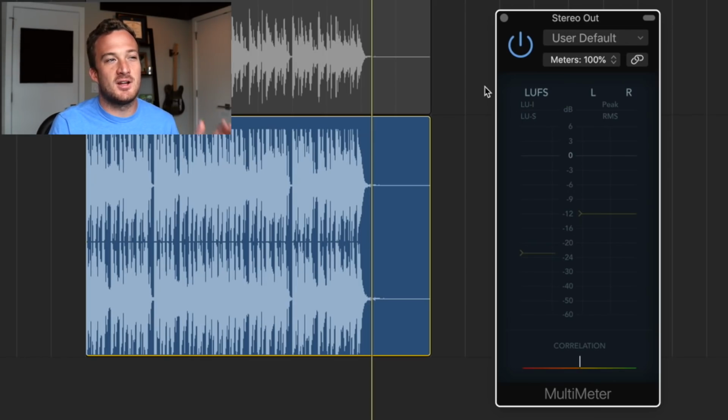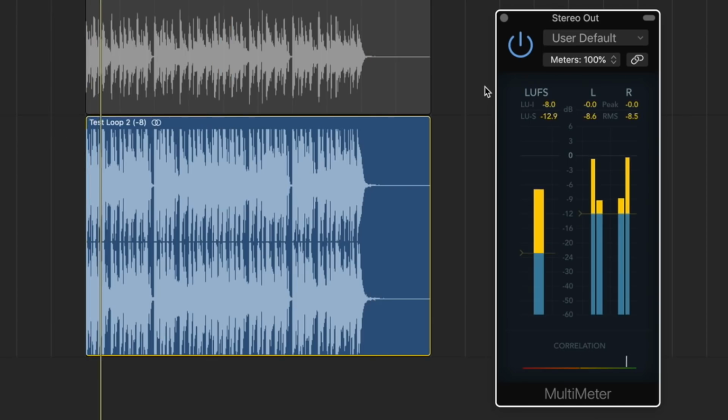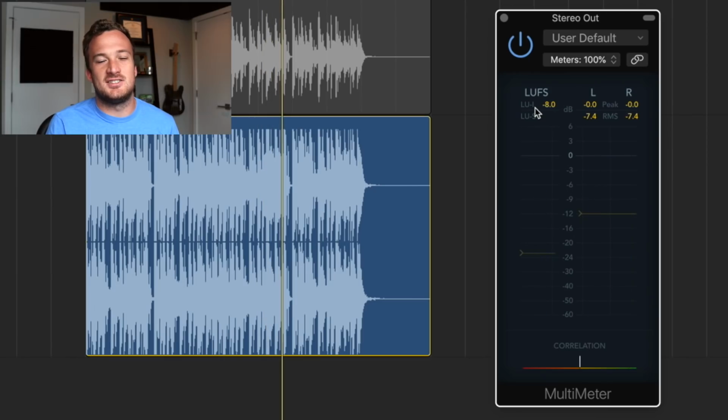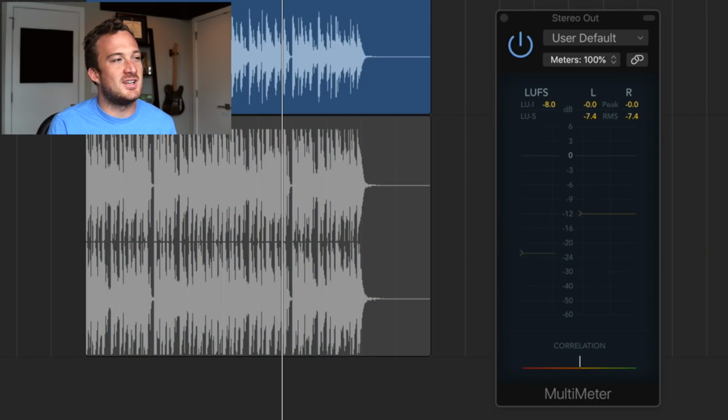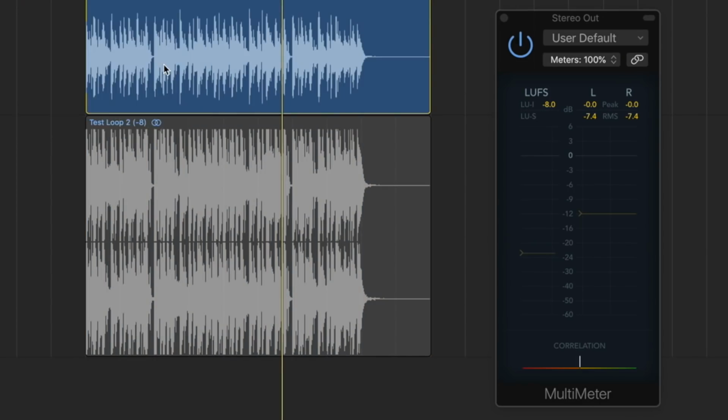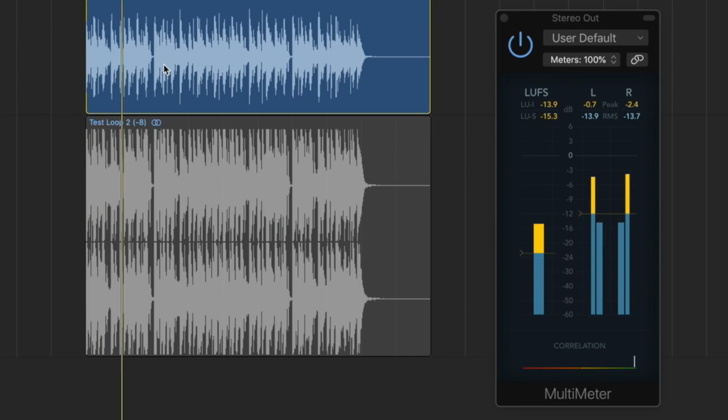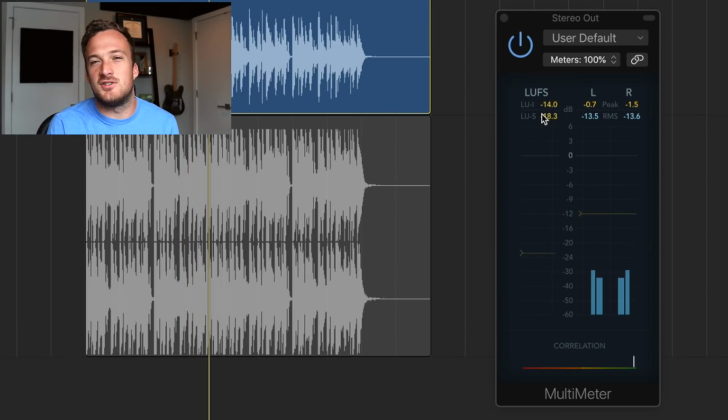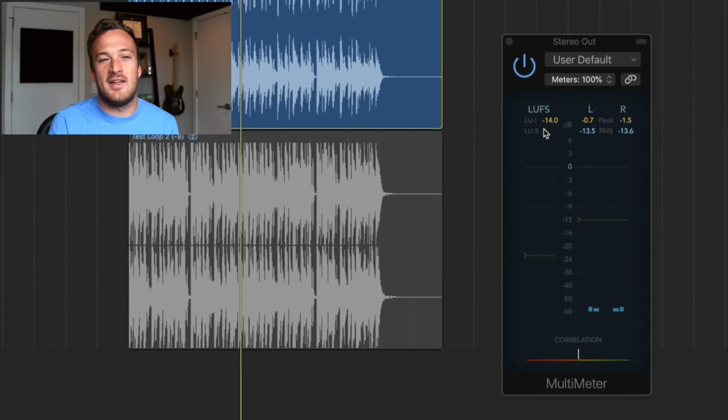So you can see if I play this whole loop again, the integrated loudness is floating around minus 8 or minus 7.9 LUFS. And if I do the same thing for my minus 14 loop, you can see it's right around minus 14, minus 13.9, around that ballpark.